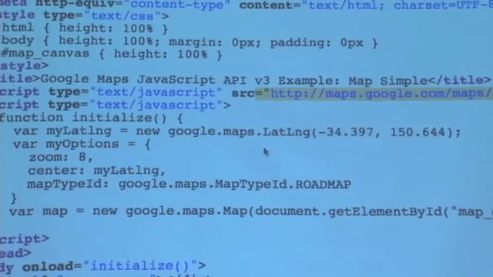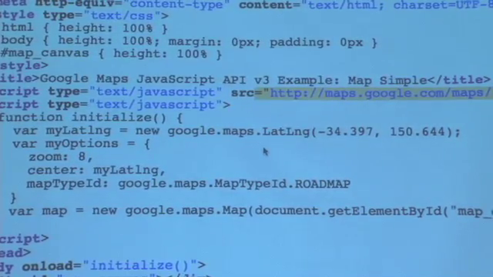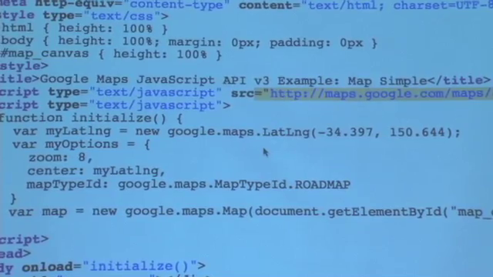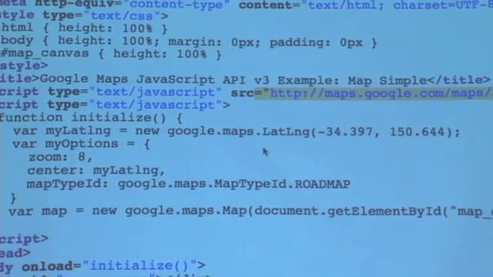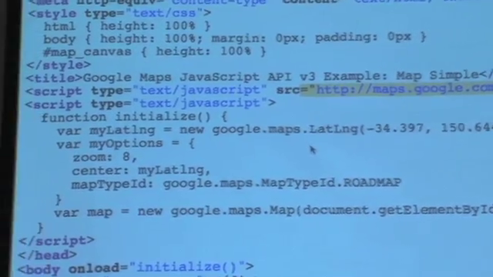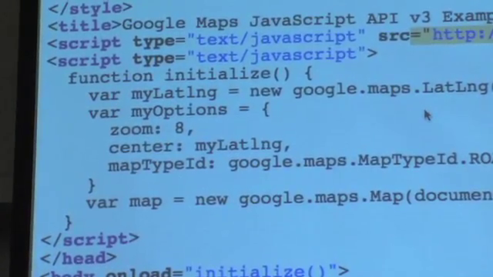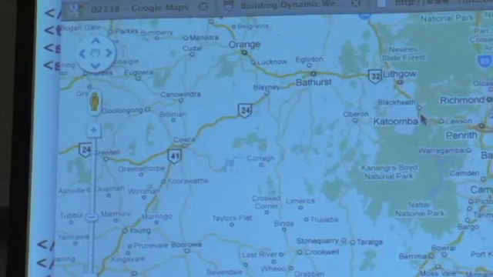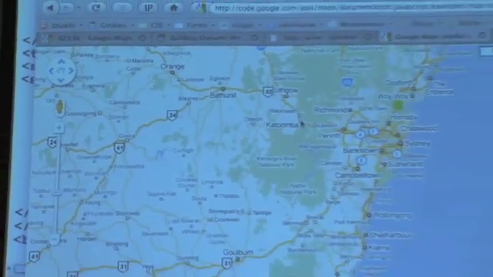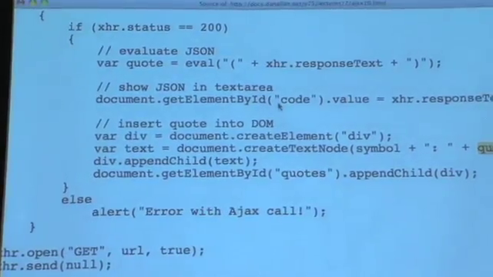So latitude and longitude, as you know, is a way of finding a specific coordinate on the Earth. And if you have a good latitude and longitude, you can use that as shown here. Now, if you have a couple of options, you can actually specify what zoom level you want it at. 8 is, as you can see, not particularly far zoomed in or out. It's just sort of a mid-range zoom level here.